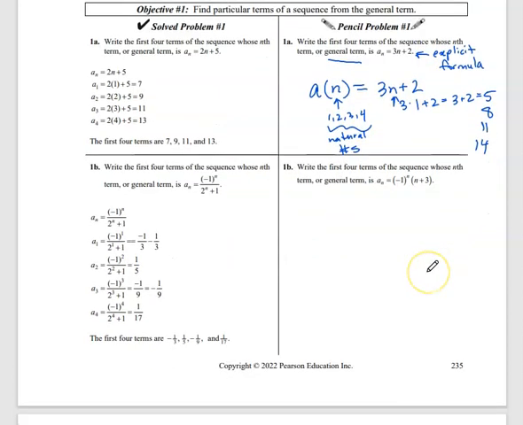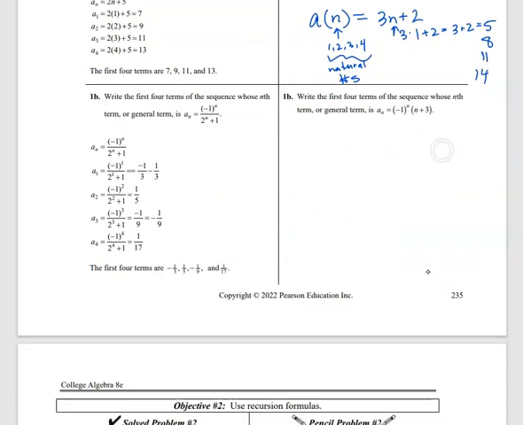Now the next sequence that we have, a lot of times you'll see in sequences this term right here, -1 to the n. You can understand what's going on with this one. When n is an odd number, say for the first term when we find a1, we're plugging in 1 for n, so it's going to be -1 to the first power, which is -1, times 1 plus 3, which is -4. I don't really need these parentheses. I would just write it again, -4.